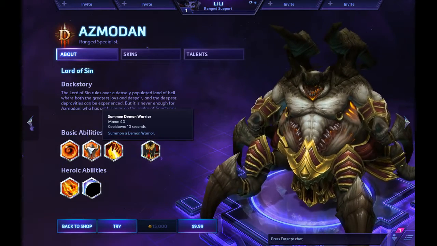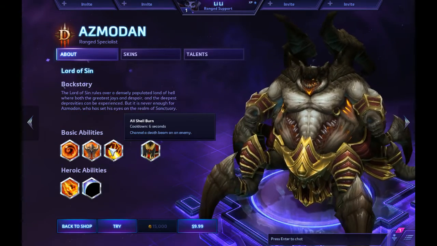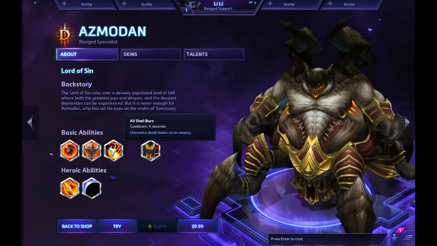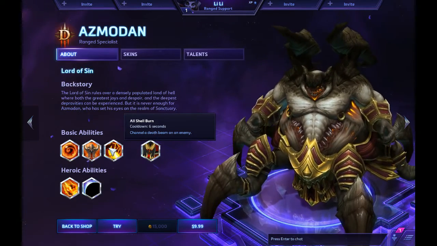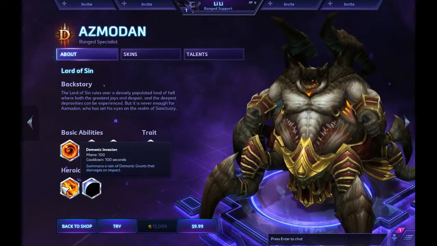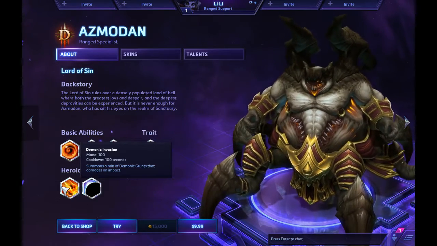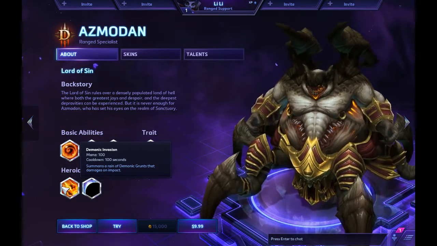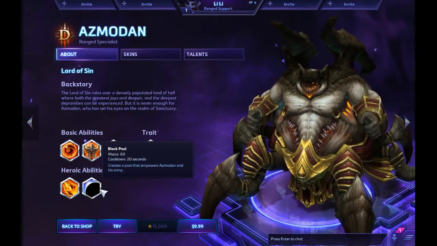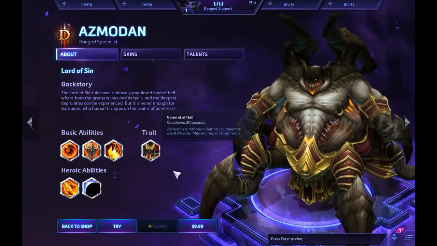Summon a demon warrior. Pretty straightforward. You just summon a demon warrior. And All Shall Burn. Channel a death beam on an enemy. Yeah, this guy's pretty straightforward as a, I'm gonna break you. His heroic abilities are Demonic Invasion. Summon a rain of demonic grunts that will damage people on impact. And create a pool that empowers Azmodan and his army with Black Pool.